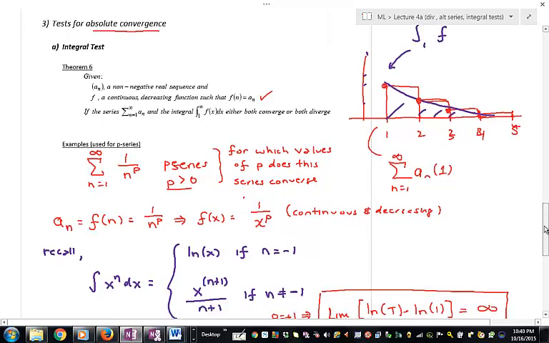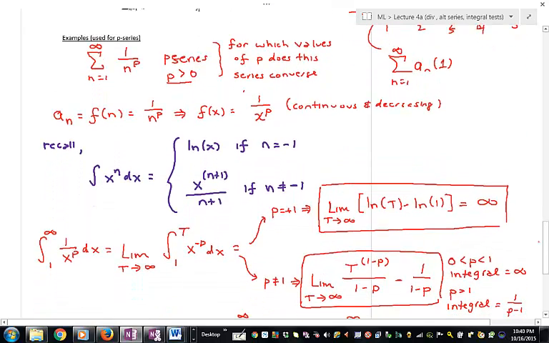But we want to look at this theorem because it's especially important in looking at the convergence of what we call the p series. When we have the series of 1 over n to the p power, where p is greater than 0, we call this sort of series a p series.